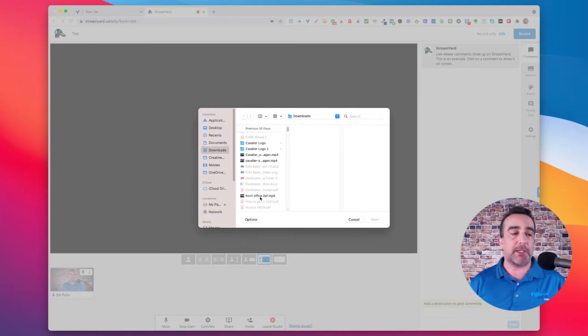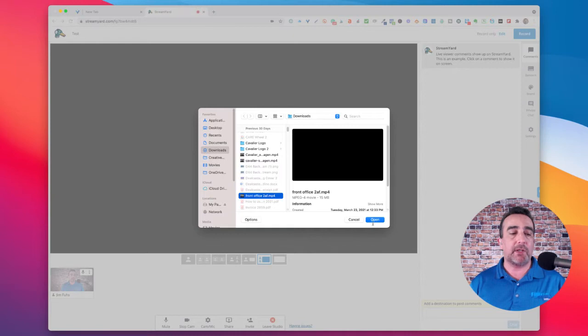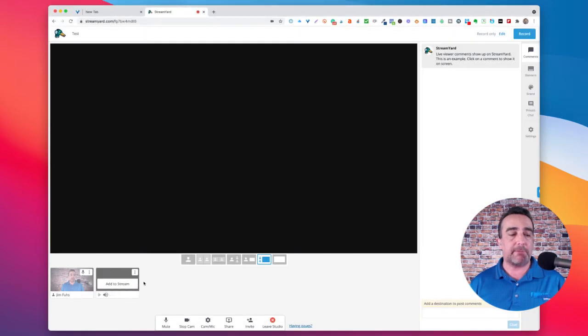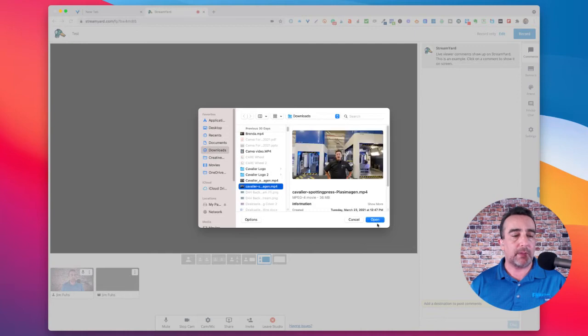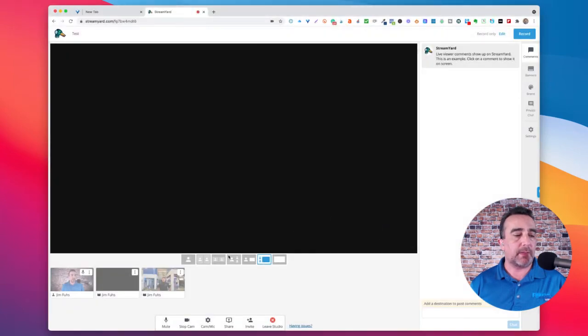I'm going to pick three files, and they'll pop up down here next to my camera, as you can see. I'm going to pick a couple others that had to do with some engineering and machining work. And we'll do one more.